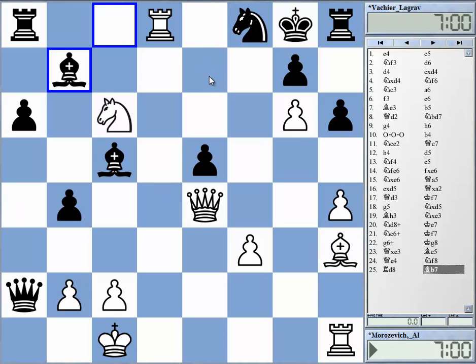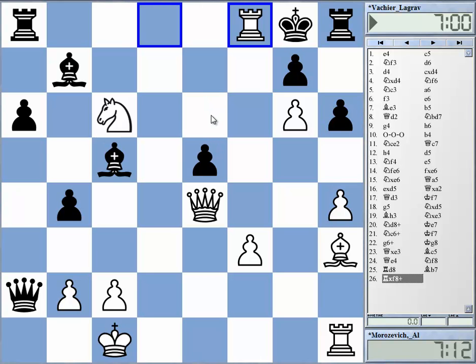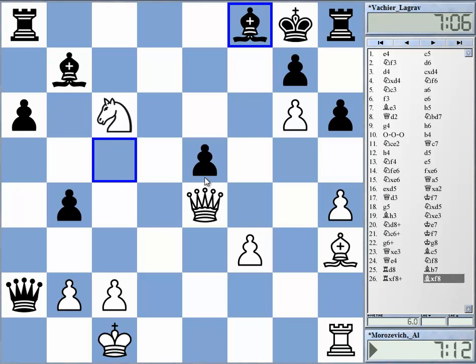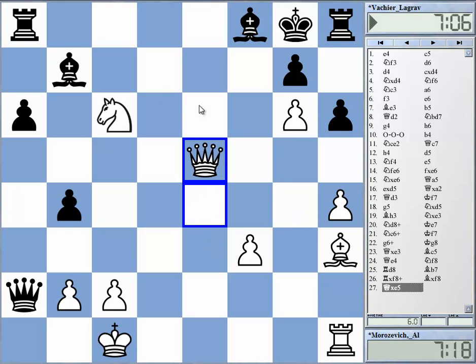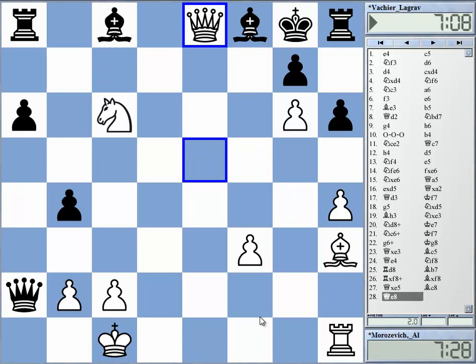I think this is the only spot here in the game where I think you really must find this, because it's not really difficult. He could take on f8 here. Check. This would win. The point is, if black takes with the bishop, then there's simply queen e5, and as mentioned, this threat is immensely strong. There's simply no way to defend this. Bishop c8, white has queen to e8, and this is winning.